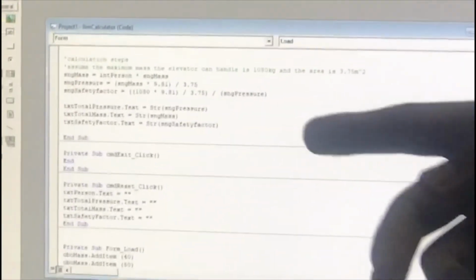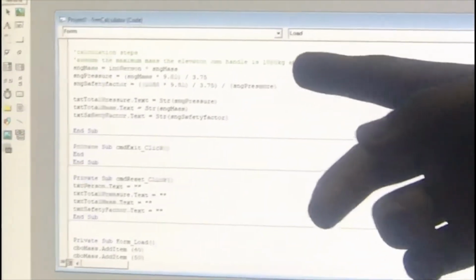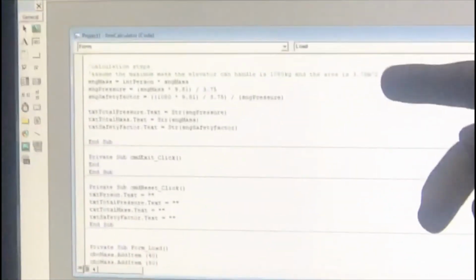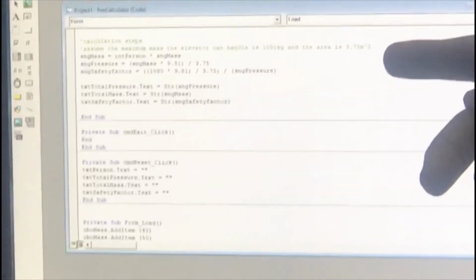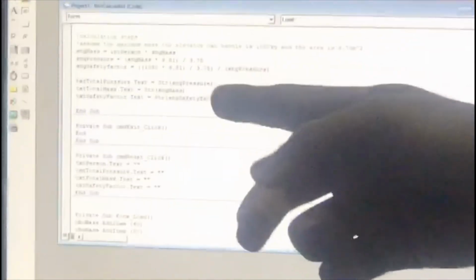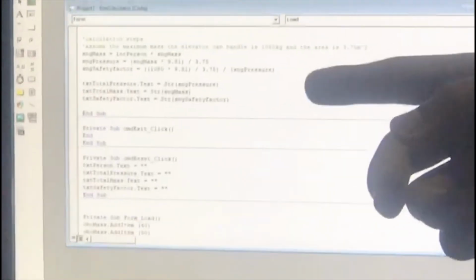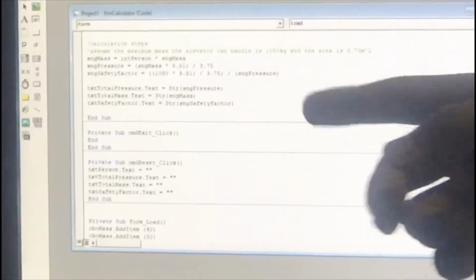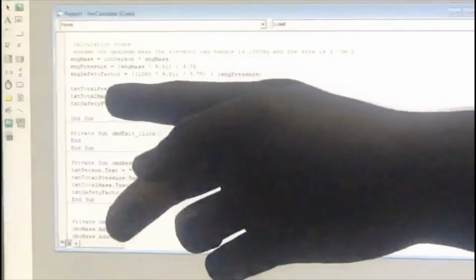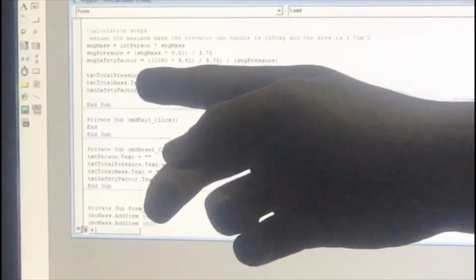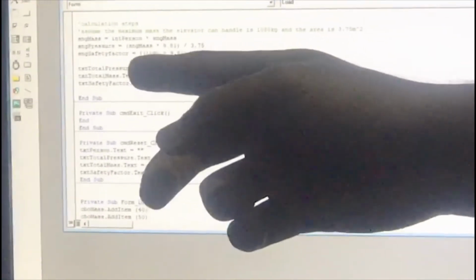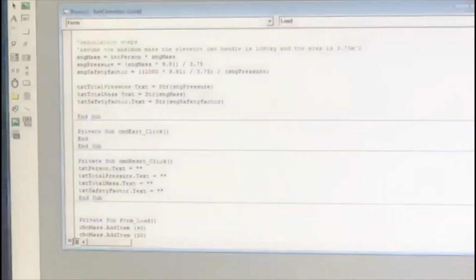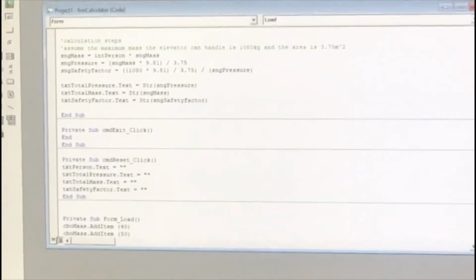Next, we set the maximum mass that the elevator can handle as 1080 kg, and the area is 3.75 meters squared. All the formulas below are used to calculate, and the values are stored into the variables sngMass, sngPressure, and sngSafetyFactor. The sng represents single.